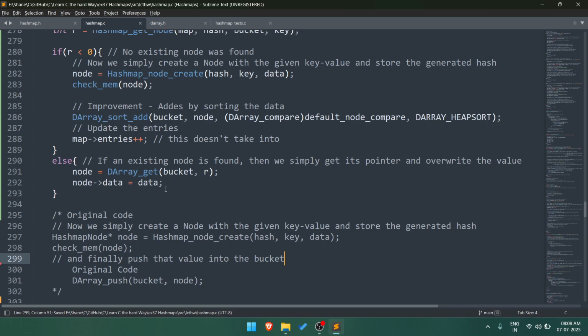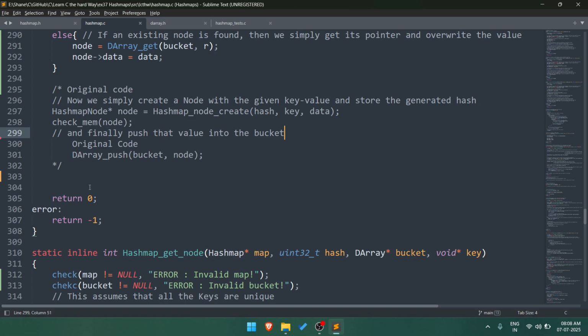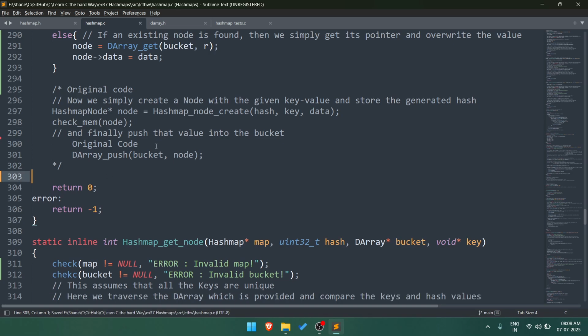So we won't increase the number of entries if we found the node.